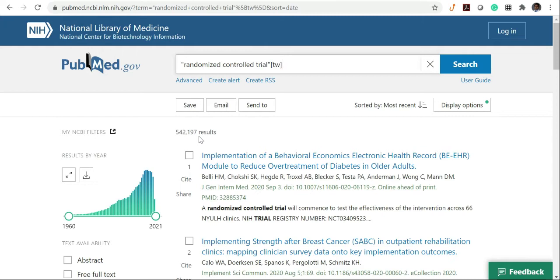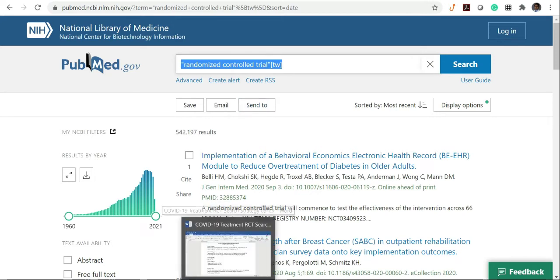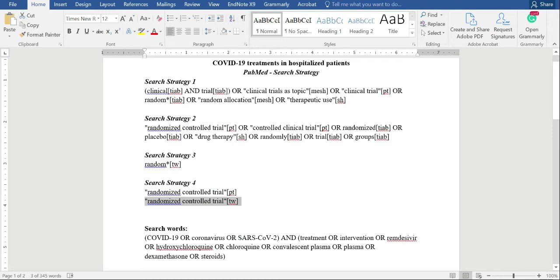So for our study purposes, we will try to use this particular search instead of the one just looking at the publication type. However, at this stage, we haven't really decided which of these search strategies are the best. So that's something I would like to discuss with students as we use the next couple of weeks to come up with the best search strategy that we will use for our systematic review process.